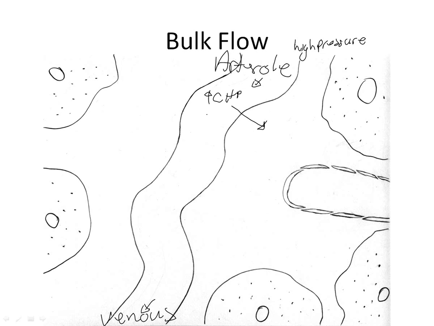Now, on this side of the capillary, on the arterial side, you also have a blood colloidal osmotic pressure. Because this hydrostatic pressure here is so high, just a few proteins do get pushed out of the capillary bed into the interstitial space. Now this all occurs on the arterial side.